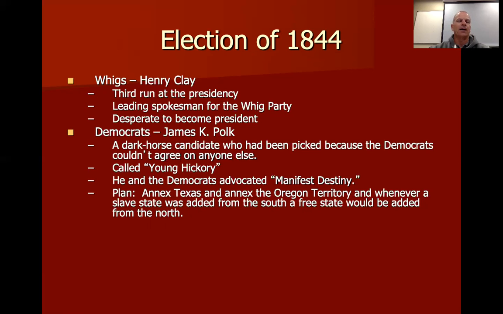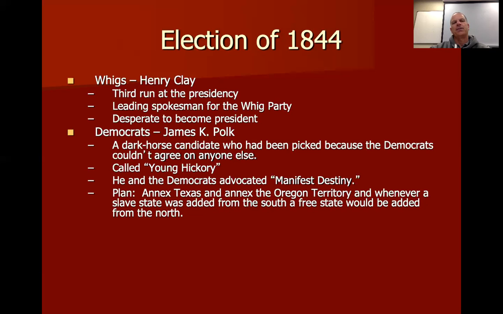So anyway, Henry Clay then tried to defeat Jackson in 1832. And remember how popular Jackson was, and he tried to do the bank scheme, tried to force through a rechartering of the bank, and Jackson just vetoed it and then wrote the long letter. Everybody supported him, and Jackson ends up winning that election. This is the third time, and this is his best chance. He really, really would have to screw things up in the election of 1844 to lose, because everybody knew who Henry Clay was. Nobody knew who James K. Polk was.